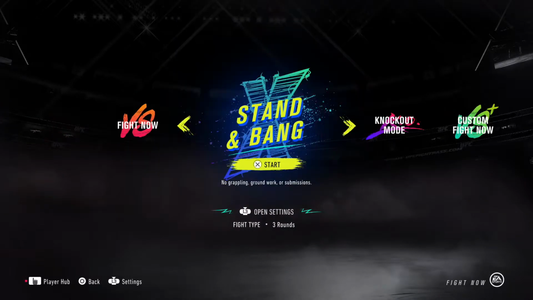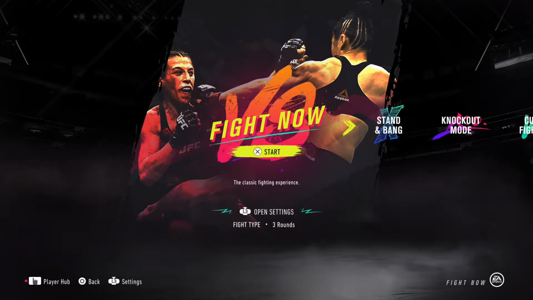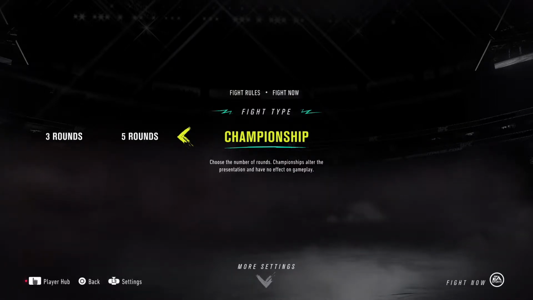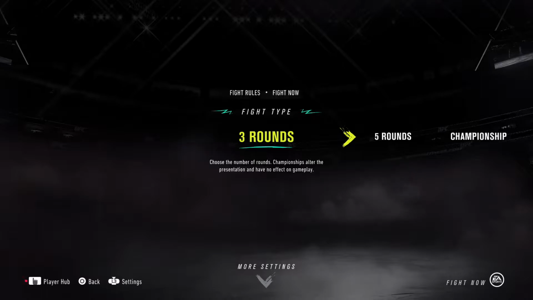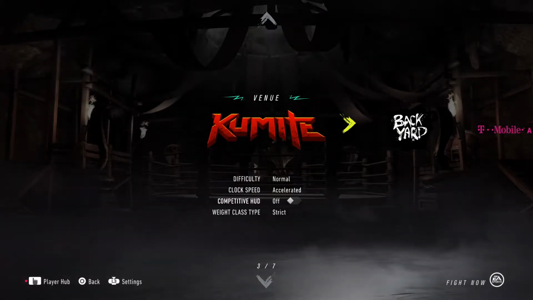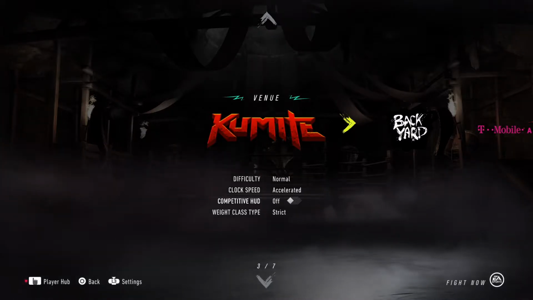Very cool. I'm just going to do a regular fight, but importantly, you have to press L3 to open the settings. You can change it to a 5-round championship. I'm just going to go for 3, because otherwise it'll get a bit long. You can choose the arena. You've got a lot of really cool arenas here. This one is like some Aztec arena or something. Haven't tried it out, but it's pretty cool.